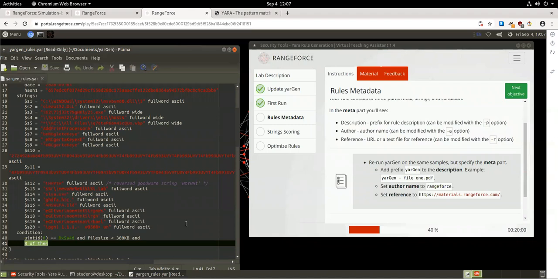So for that rule to fire, it has to satisfy the condition, which actually has 3 parts. That uint16 and the 0x5A4D. Based on the documentation I've read, it's looking for that specific set of hex characters in the file header itself. So that has to match. And the file size has to be less than 300 kilobytes. And 8 of those 20 strings have to be inside of the file. So if all of those conditions are met, then the Yara rule would trigger as it stands.